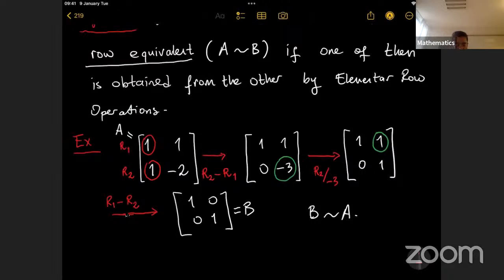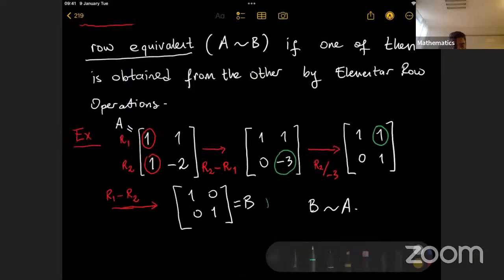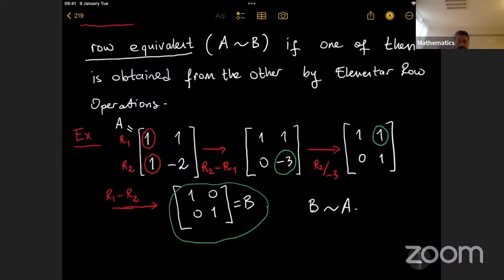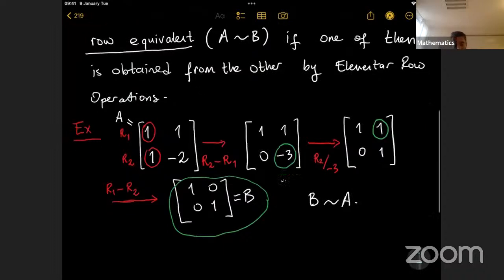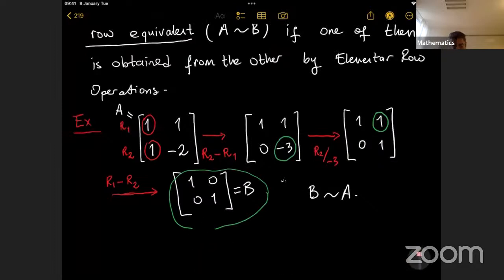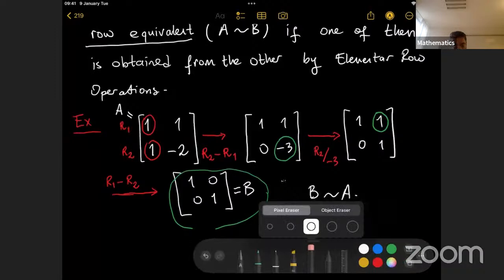All right, any question with this? Okay, there's one good question here. Can we make this procedure for an arbitrary matrix? What it means basically, can we get such a simpler form at the end for any matrix? For any non-singular matrix, yes, you can do it. Even for an arbitrary dimension, for any square matrix, you get identity matrix, okay, at the end. That's a theorem. Well, we will use it, but we will not prove it. But it's true. You can reduce any non-singular square matrix in this identity form by using elementary row operations.